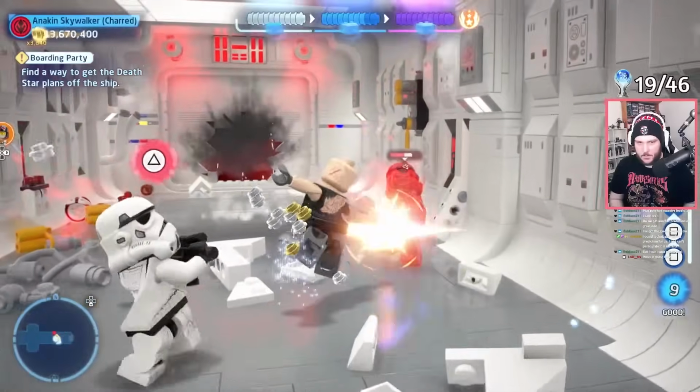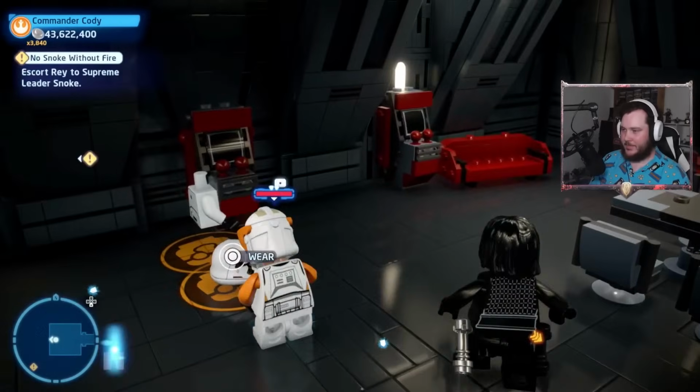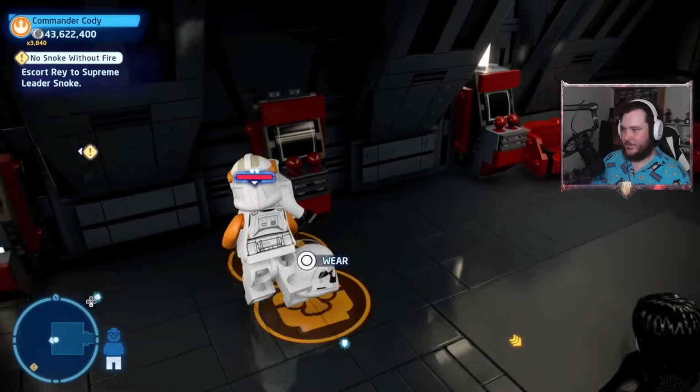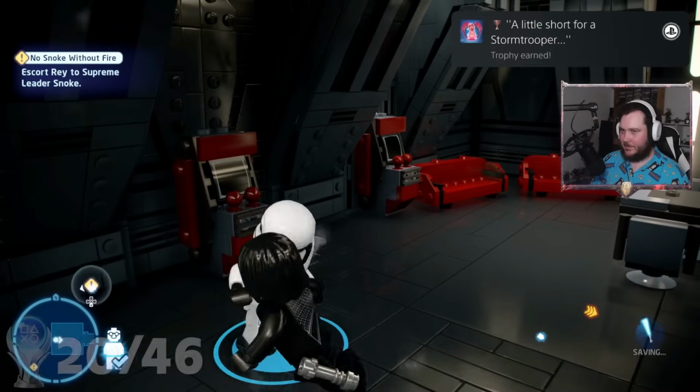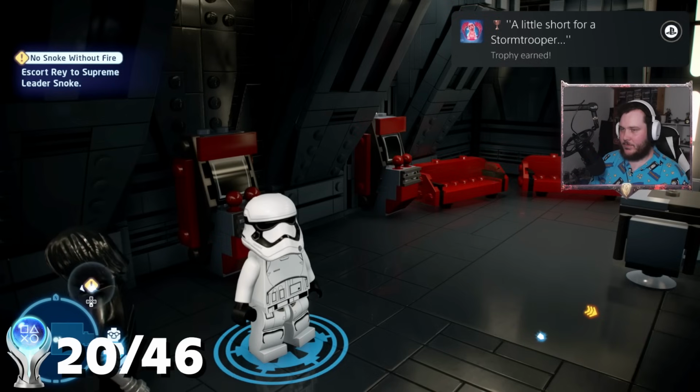Another 14 hours later to be exact. Just before the 30-hour mark, we finally started seeing some reward for our effort, creating 25 disguises as a hero character. A little short for a stormtrooper.